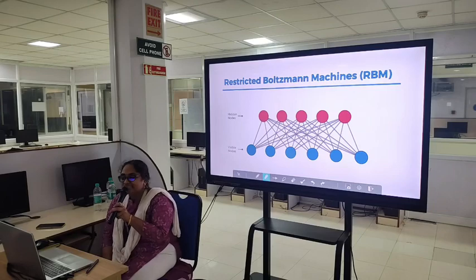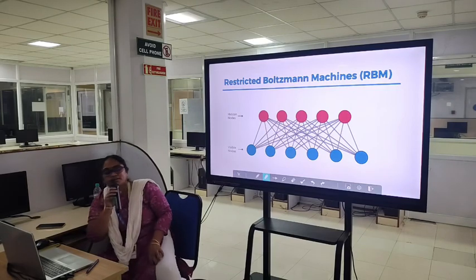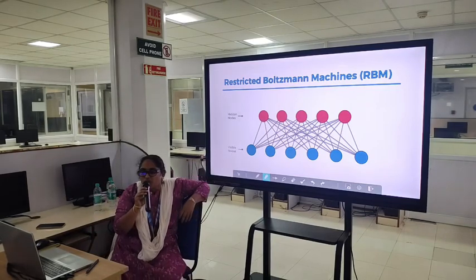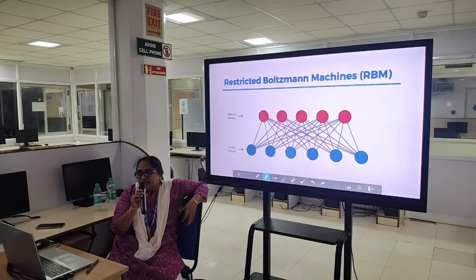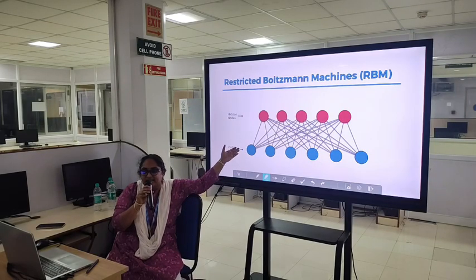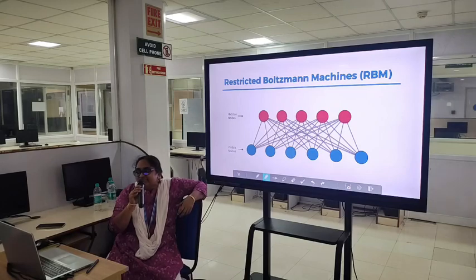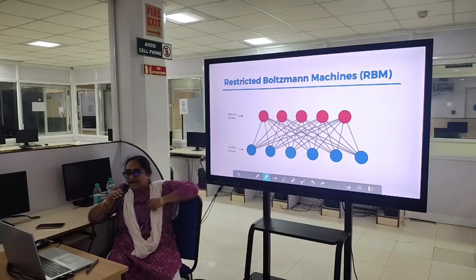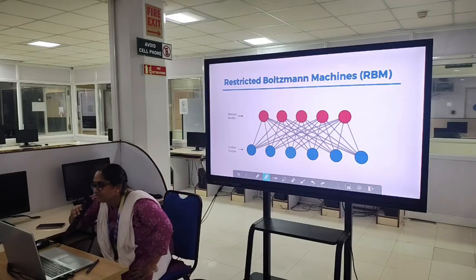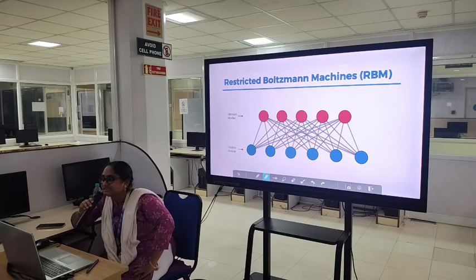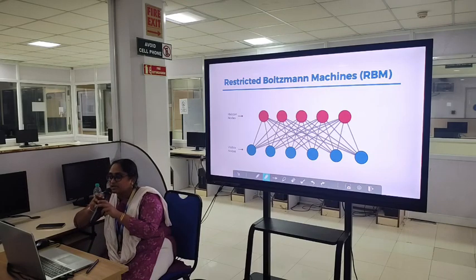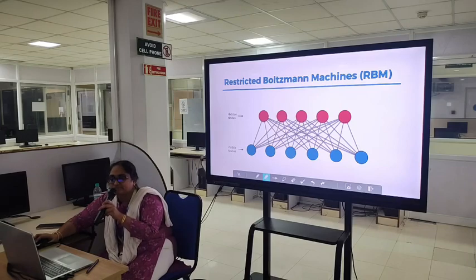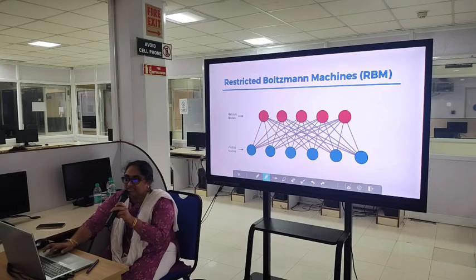If you rotate the diagram 90 degrees, it is almost similar to your artificial neural network, where you have an input layer and a hidden layer, correct? So these are the ones that are normally used for real-time use cases. These are restricted Boltzmann machines, also called RBM. The main difference between the Boltzmann machines and the restricted Boltzmann machines is that the input nodes are not connected to each other. If you remove that complexity, then they become a simpler version of the Boltzmann machine, which is easier to model.